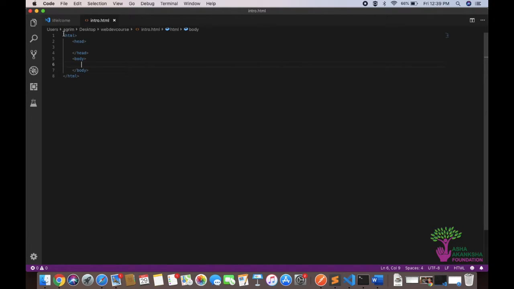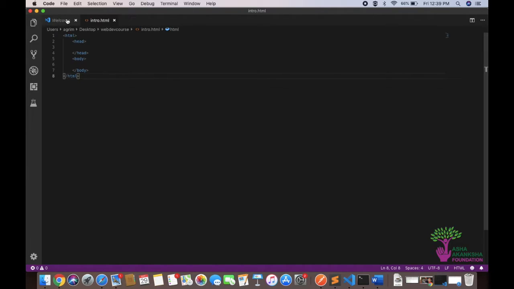So let's understand what's happening here. This is an HTML tag. First of all, what is a tag? This is an opening tag and this is a closing tag. Both of these together comprise a full tag. So a tag is just a set of these things which you put between these brackets, between which you can put your code. And putting your code inside different tags will produce different effects on screen.